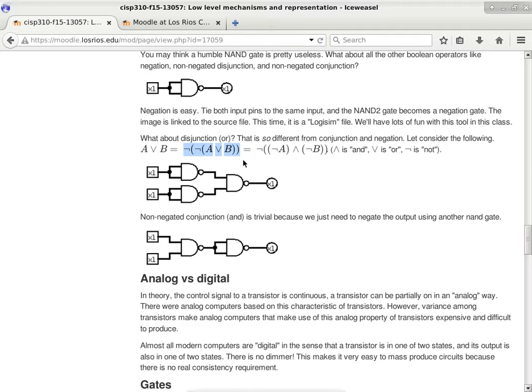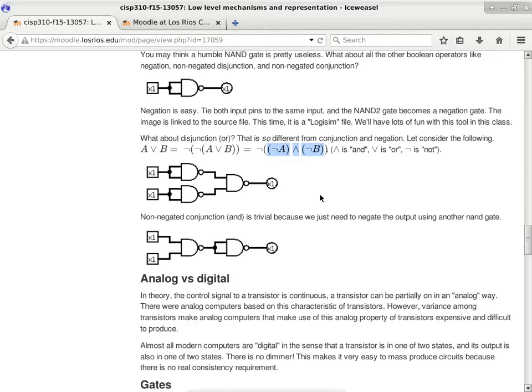Okay. The magic is going from the second one to the third one. In other words, we take this part, which is having a NOT on the outside of an OR, and we convert it into this part here, which is distributing the negation to the components, but turning the OR into an AND. That is called De Morgan's law. Okay? De Morgan's law establishes that these 2 expressions are equivalent. They're exactly the same thing. We will encounter De Morgan's law later as well. So at this point, I'm just saying, okay, this is how the equation is derived.